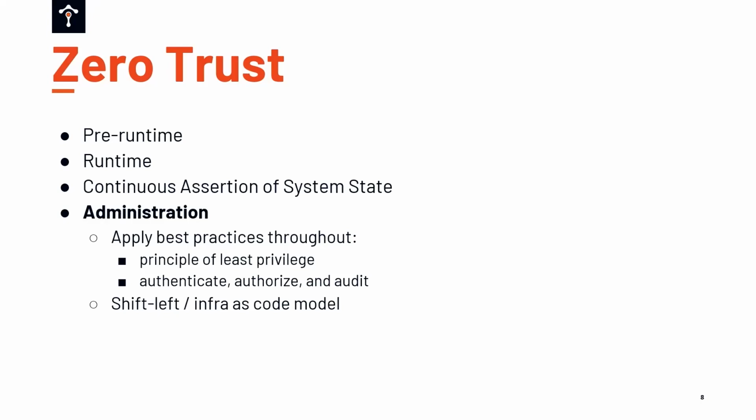But we also want to be able to, ideally, as we're pursuing a zero trust system, shift left and be able to treat our infrastructure as code, treat our policies as code, treat the entire stack as code. That also helps when we want to do things like that deletion of workloads that are atypical, right? We want to bring the system back to a true state. We want the code to tell us what the true state of the system is for us to return to.